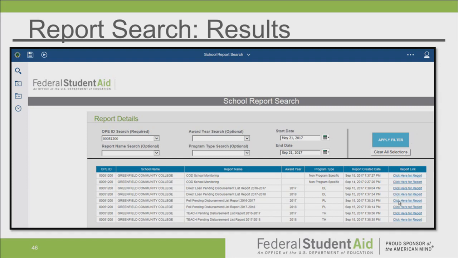It will be in comma delimited or Excel version. Keep it, save it, print it out. These reports remain here, for most of them, I think about 6 months. Since this is a new reporting portal, only the last month's reports are currently there and available. If you need a report previous to this last month, you need to call COD customer service and they'll get it for you. But as this new look and feel keeps going, the report should be there for 6 months. Okay?